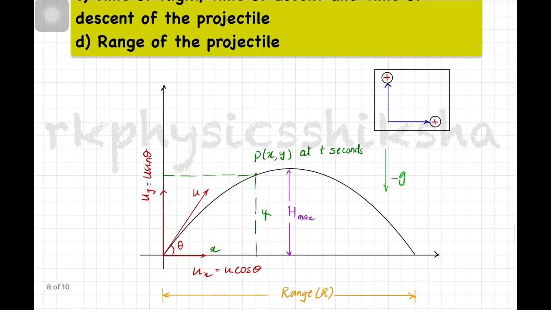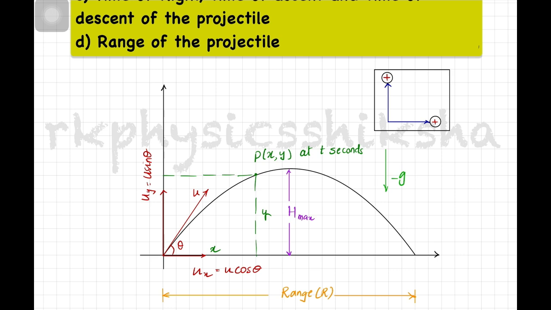Here in the diagram, if you observe, we have considered an object which is thrown with an initial velocity u, and this initial velocity is resolved into two components: one u cos theta, the other u sin theta, as the angle made by the projectile with the horizontal is theta. Now we are talking about maximum height. The maximum height it will reach is nothing other than the vertical displacement attained by the particle, and the range is the horizontal displacement, which is the distance traveled by the particle in a horizontal direction.